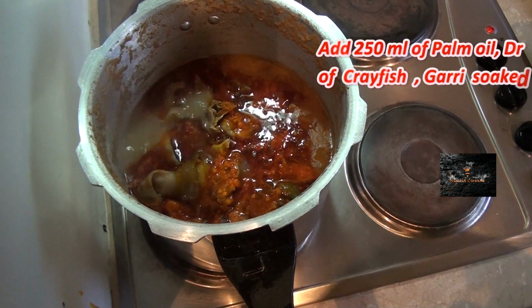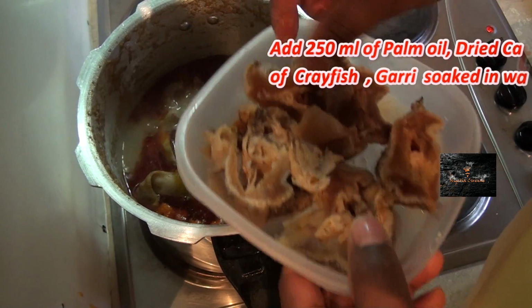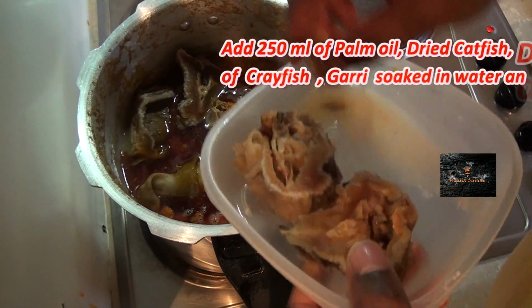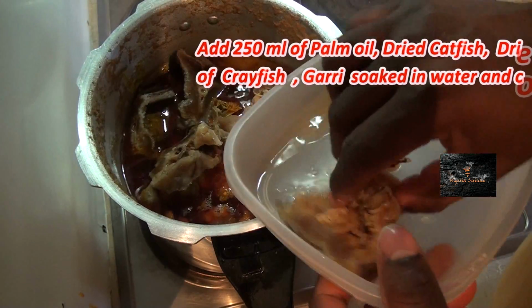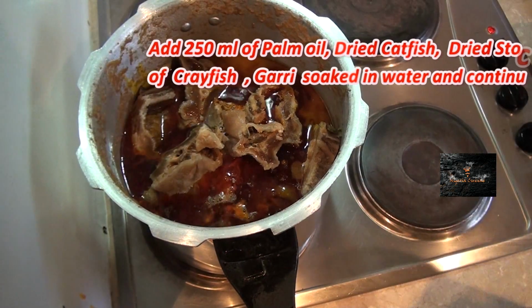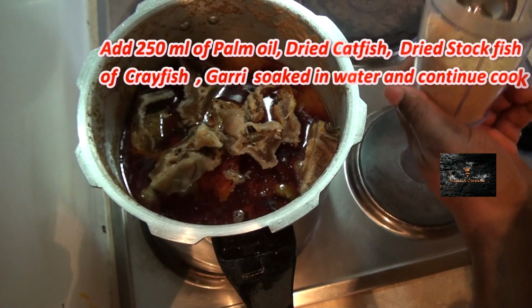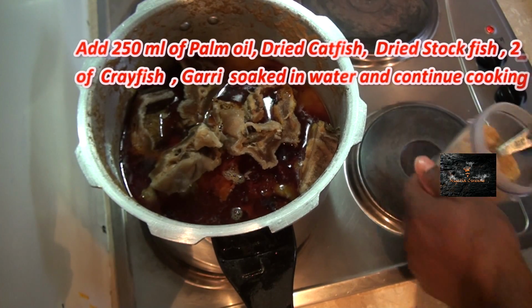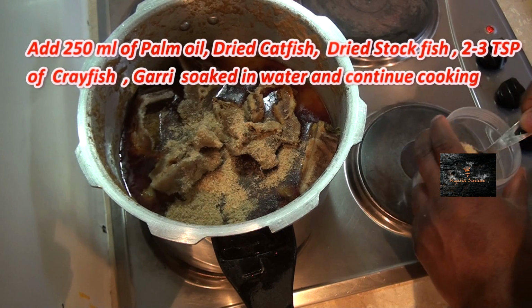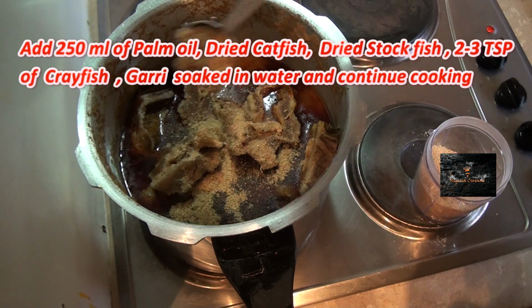Fantastic. I'm also then going to add my stockfish. As I said, I've soaked it in salt and hot water before, so it is very soft now, and I love it that way. You're going to add that there. I like that juice, so add the juice to it. I'm also going to add 2 tablespoons of my crayfish. That is 1, and I'm also going to add a second one, which is 2.